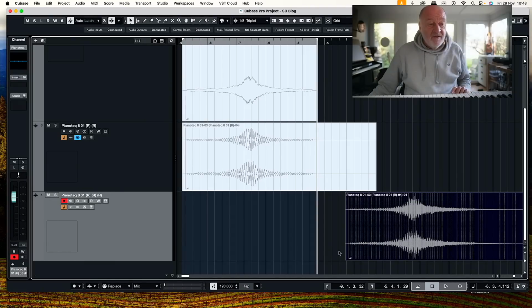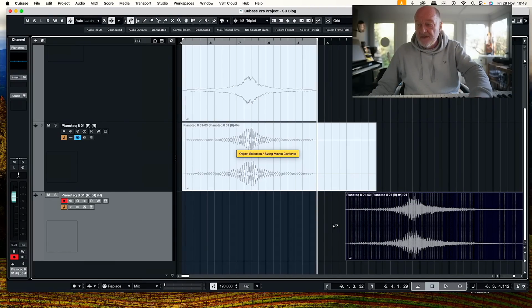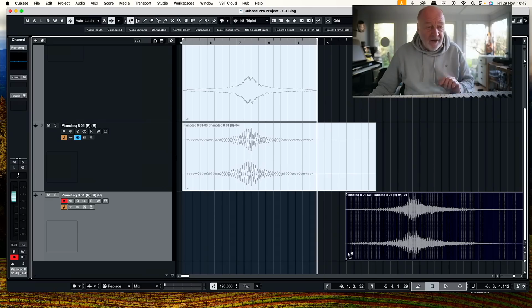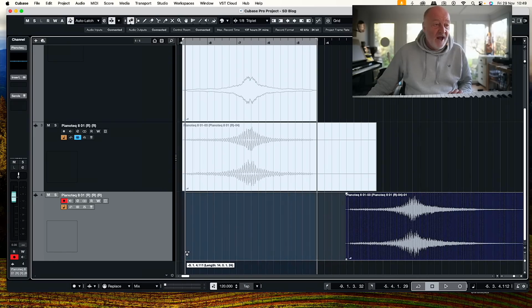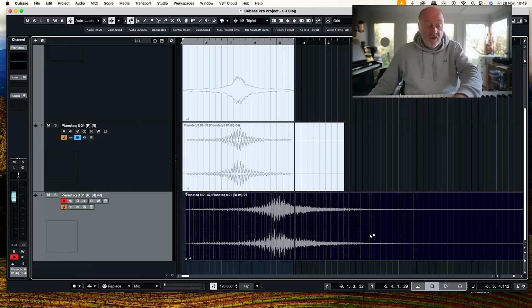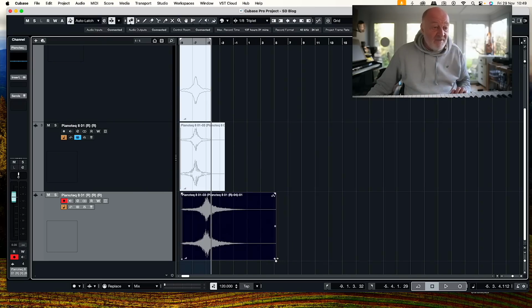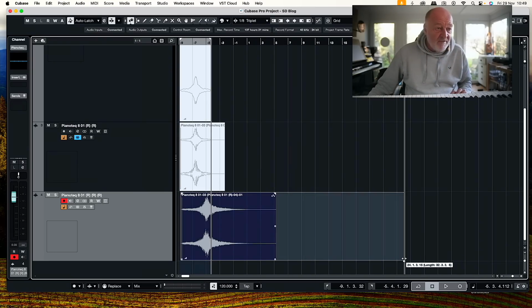So if you want to take this audio, if you hit 1 to cycle, do you see those, look at the arrow and how it changes from nothing to that to that. You want the one with the little clock on it. Once you move it into time stretch mode, when you drag it out like that, it makes the whole thing longer. And the time stretching on Cubase 14 is incredible.